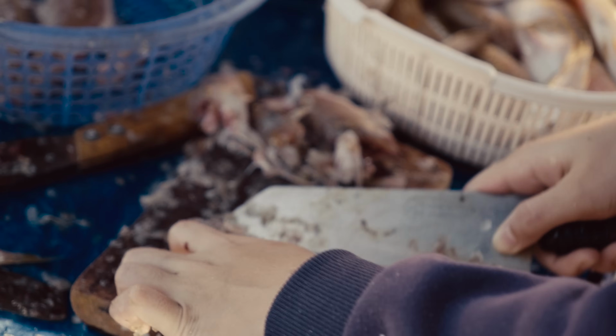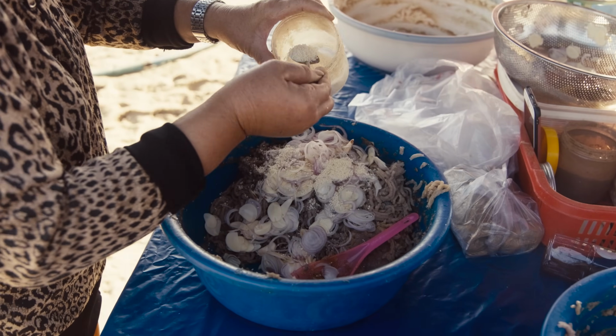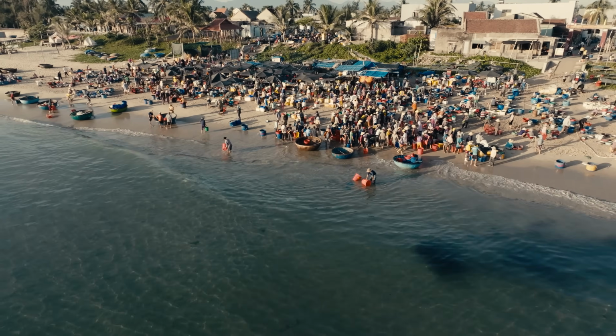Here it's just raw. You buy it by the kilo in a bag with minced fish, and you cook it up at home. So we're gonna try some this morning. It's pretty interesting food. See how it goes. No preservatives are added and it doesn't firm or set. This cha ca is a raw fish paste that can only be found on coastal markets in Vietnam after a fresh catch is brought in.